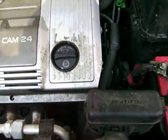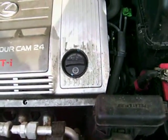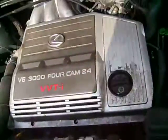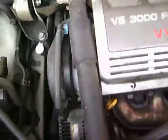Okay, that should do it for the check. And one more thing, always make sure you have plenty of windshield wiper fluid. It goes on this side right here. You have like a little symbol on it that represents your windshield wipers. Okay, everything looks good on this car. This car is ready to go.